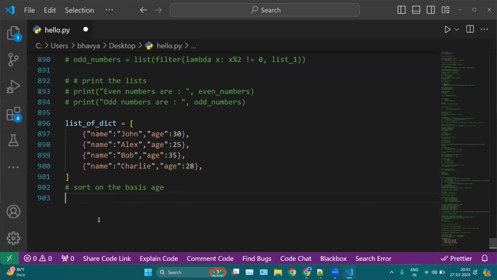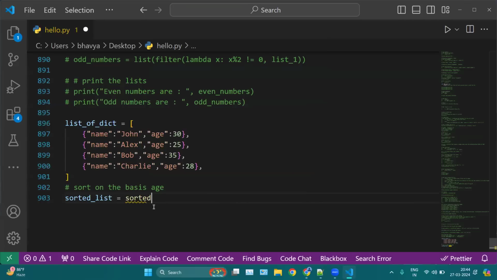So how do we solve this program? Any suggestions or any answers? Okay. So here we can first use sorted_list, your variable name, equal.